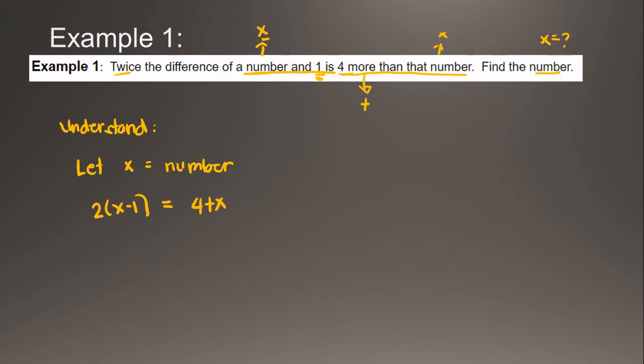Okay. Next is to carry out the plan. So na naman tayo equation, sa to siyang i-solve. So that would be 2 quantity x minus 1 equals 4 plus x. So next is atong i-distribute. We have 2x minus 2 equals 4 plus x. Next is ato siyang i-transpose ang tanang mga variables sa left side, ang tanang constant sa right side. Okay. So, unsa naman day natong answer? That would be x minus 2 equals 4.